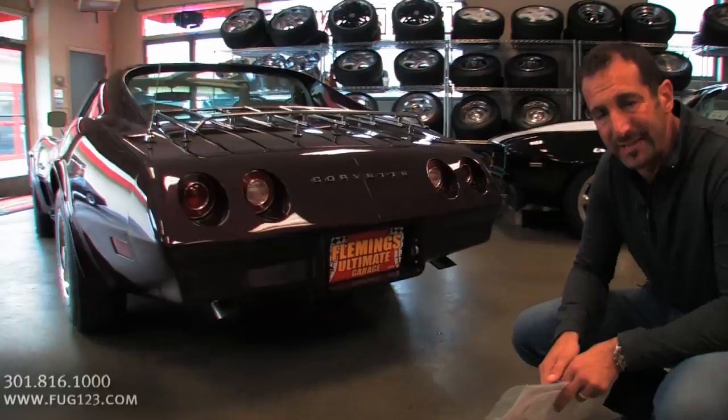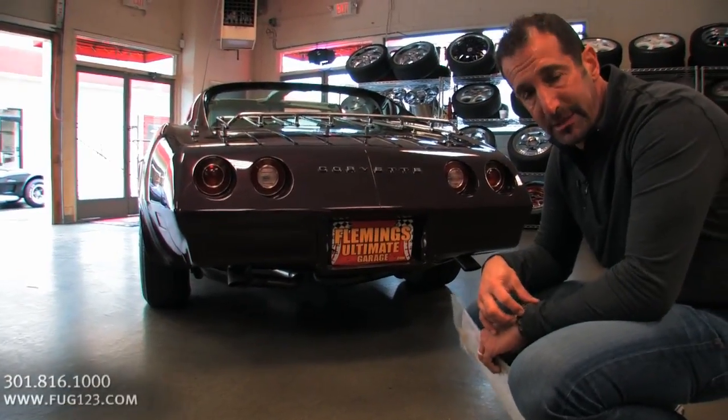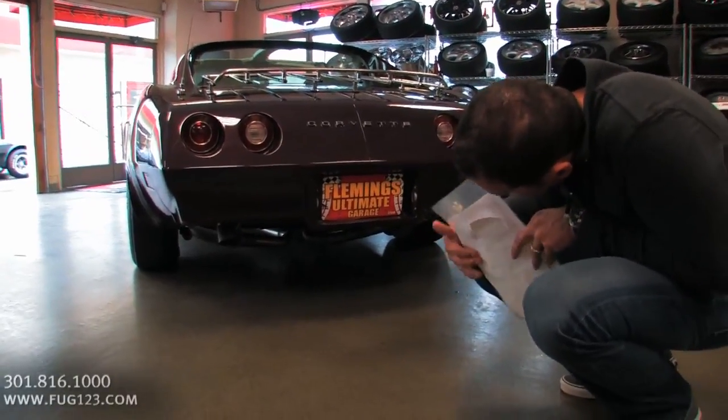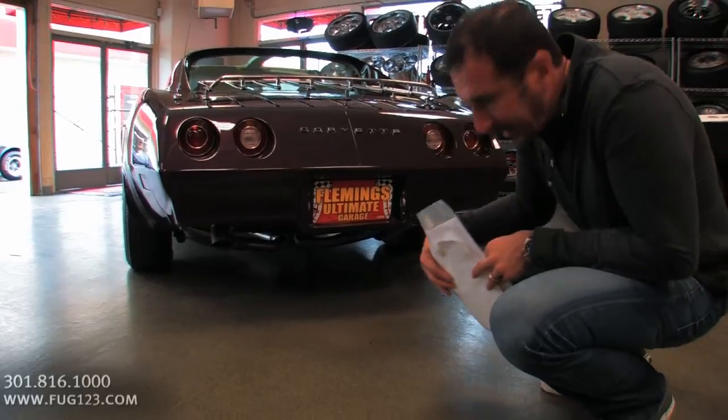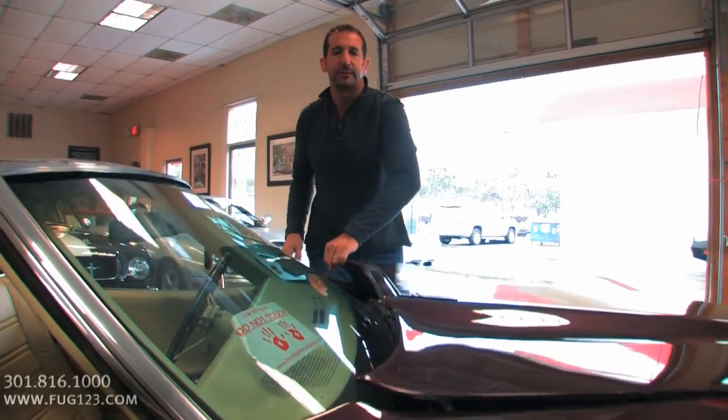Back here, we keep walking around. Still got a great-sounding dual exhaust. Don't forget, we talked about this car having positive traction. It's got an independent rear suspension — these are expensive items even in today's modern cars. Check out that exhaust — it's all polished and it really sounds good. It definitely doesn't sound stock.